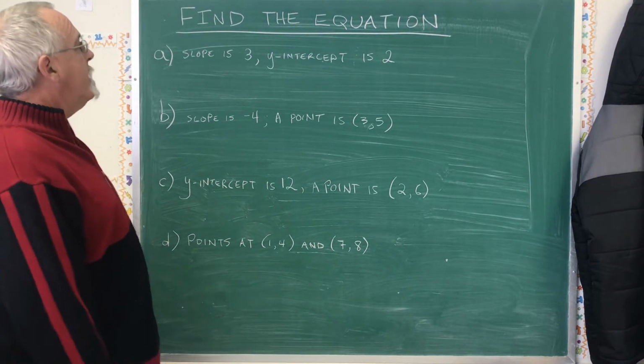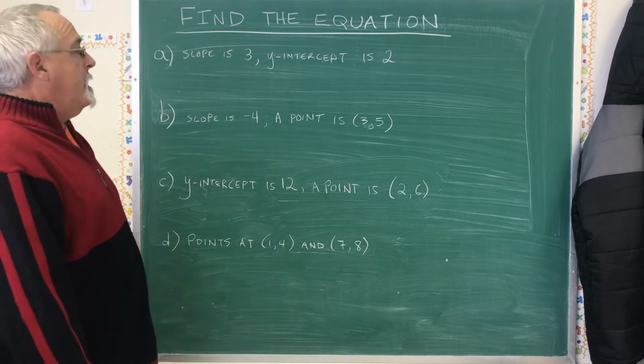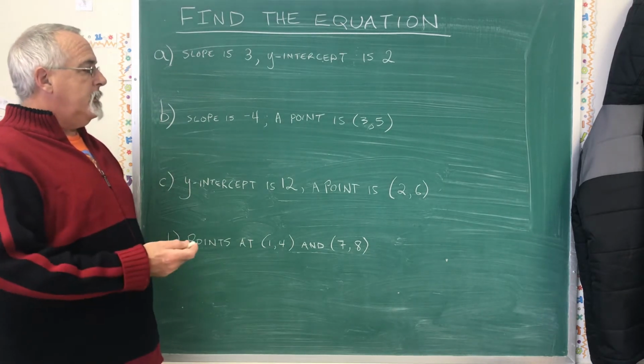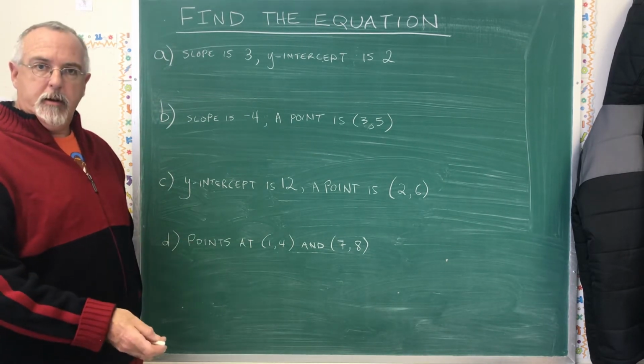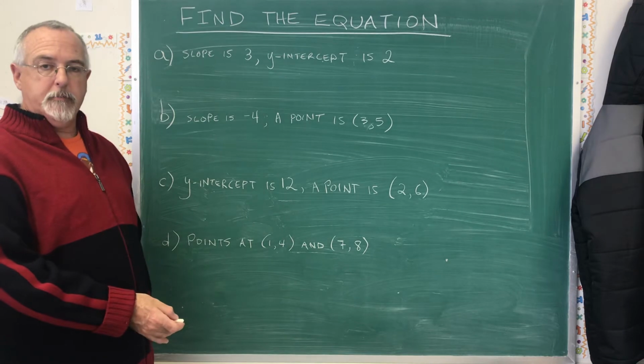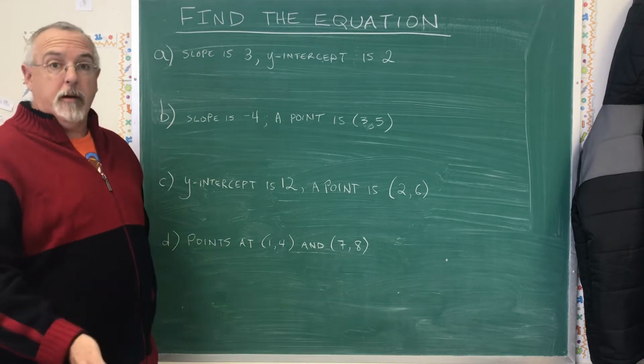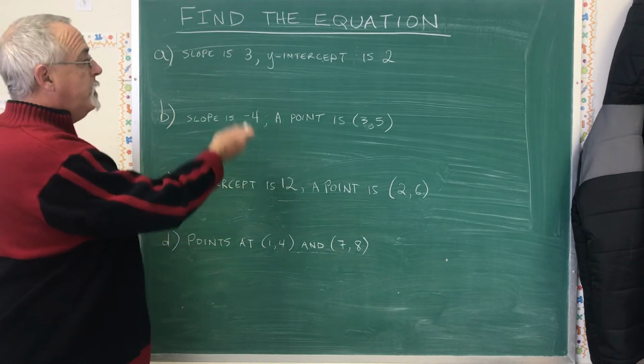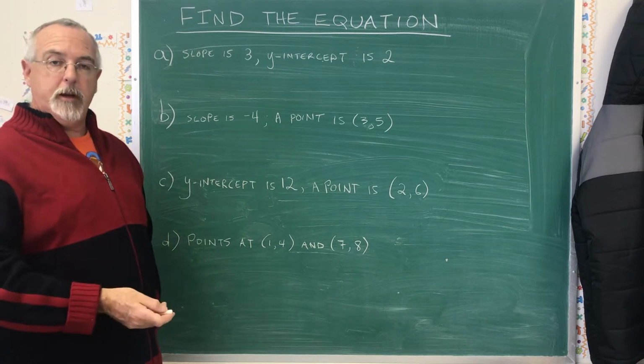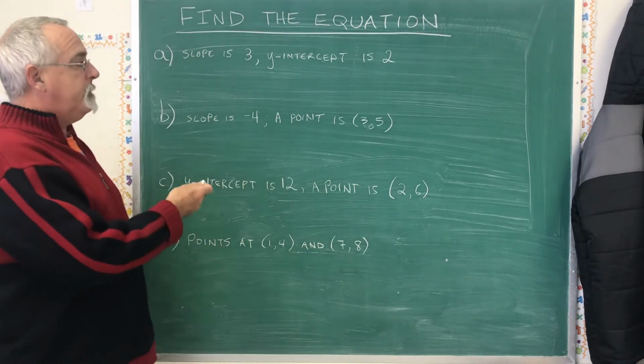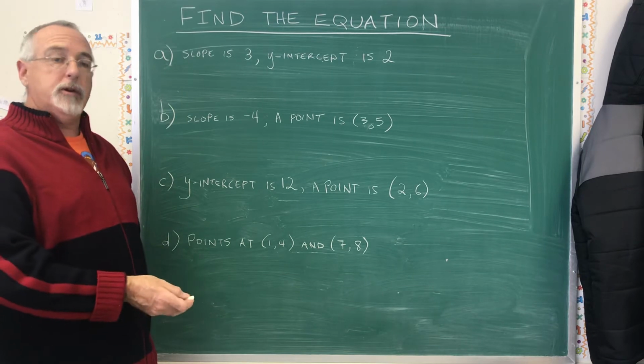Let's find some straight line equations. The steps for finding a straight line equation vary depending on what information you're given. But the question has to give you enough information. Here's 4 different ways that you can be given the information, and I'm just going to do a quick example for each of how to find the equation.